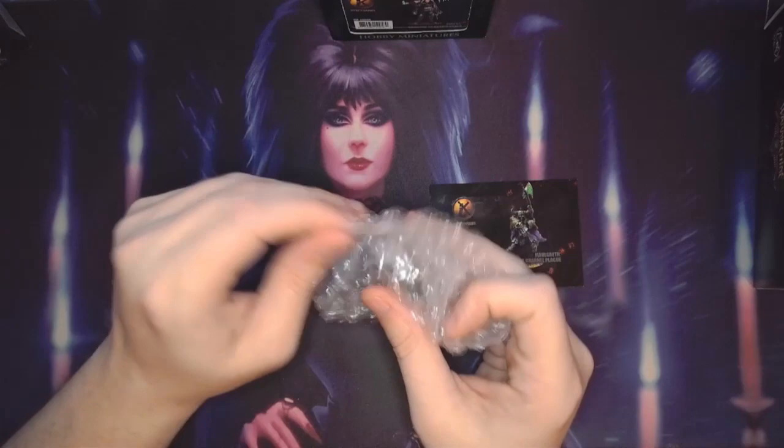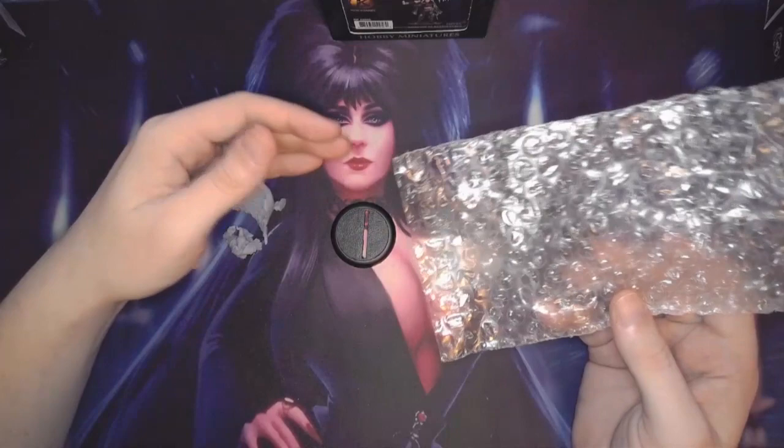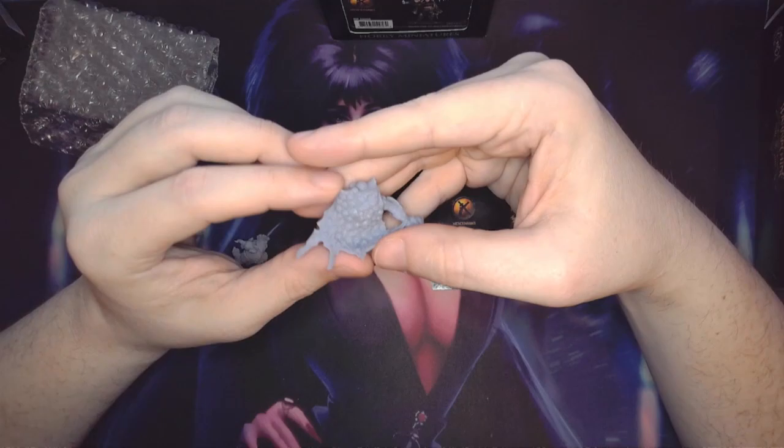Oh, is he a 40 mil? Get out. Okay, that's cool. I don't have a big collection right now. How many pieces is this dude? Three? What is this? This is his legs. I don't see any support. He needs a good cleaning.